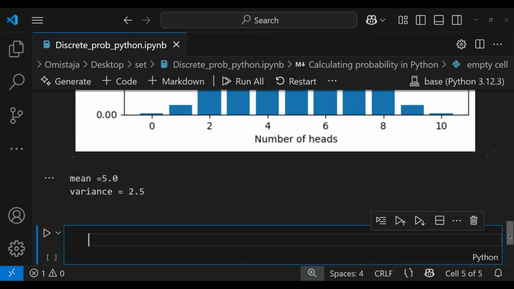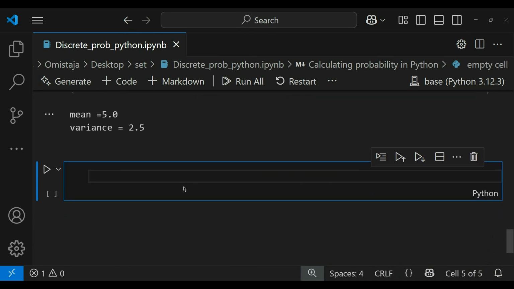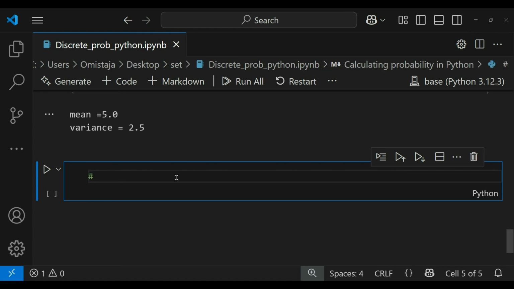So I think you remember what a Poisson distribution means. If you don't remember, you can watch our previous videos where we discussed the discrete probability distributions. So in this case, let's take one example of a Poisson distribution.